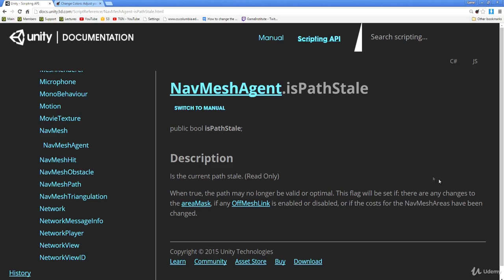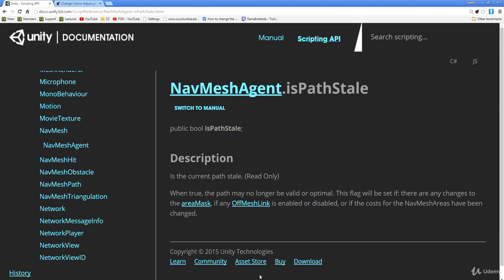So it says here, look, if there are any changes to the area mask of the agent, or if you change the values of any of the nav mesh areas, the costs, or if you change any of the off mesh links, either move them or enable and disable them, then the path is going to become stale, because there may be a better path to get somewhere, or the path that it's taking may no longer be a valid path.